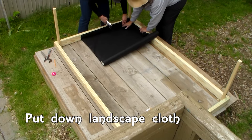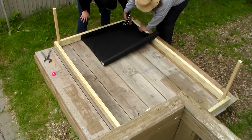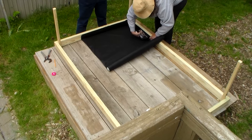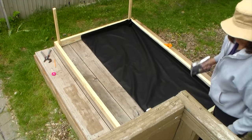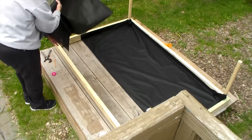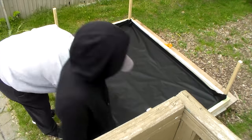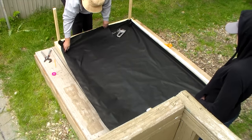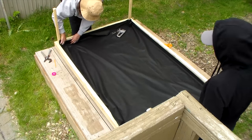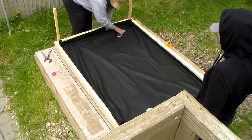Now we're laying out the landscape fabric, and that's going to go down over the boards, and I'm tacking it up the sides of the boards so that way I get good coverage. So I will add two layers so they overlap. Then I go ahead and staple that down, make sure that it's good and tight.